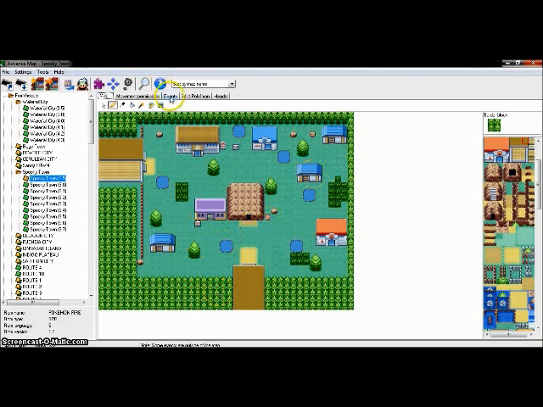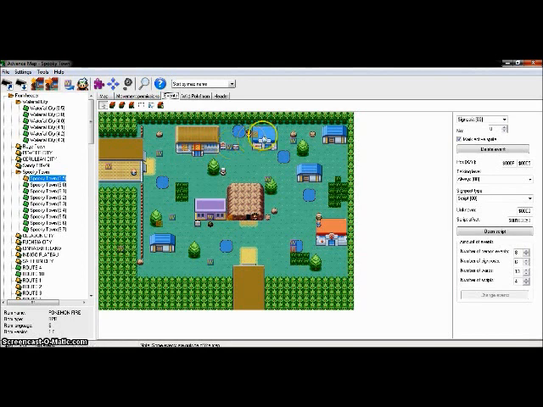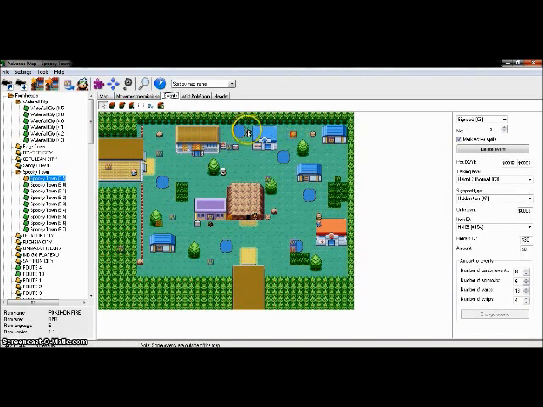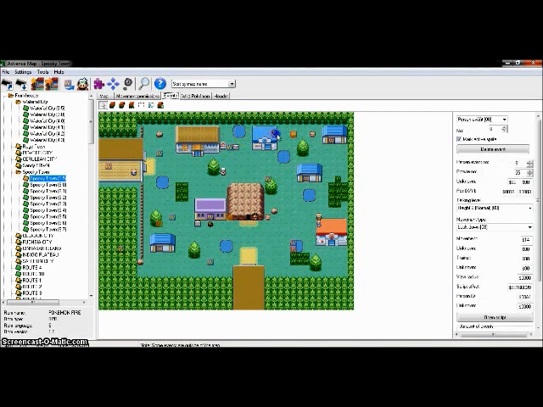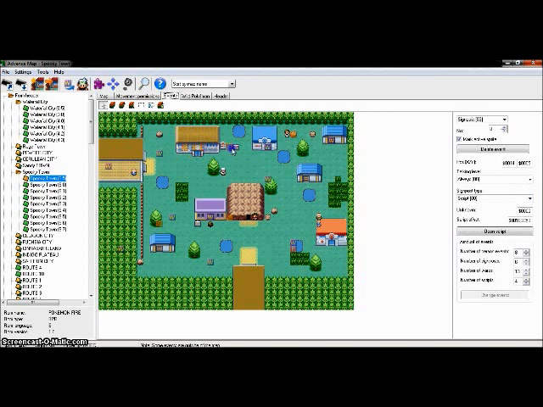Perfect. And now I've got to move all the events over. So, walk here. Find there. Person there. Walk. Fine.